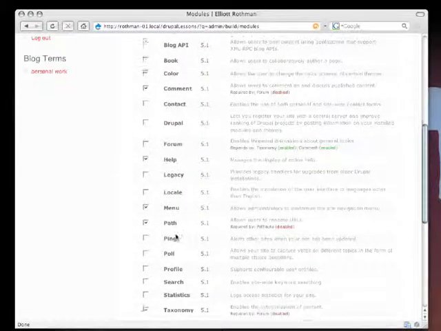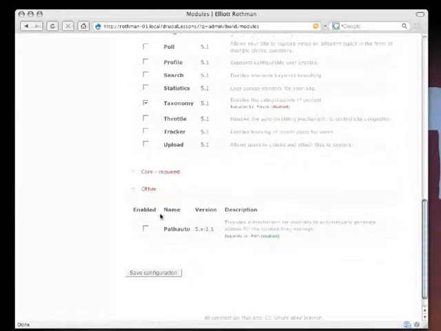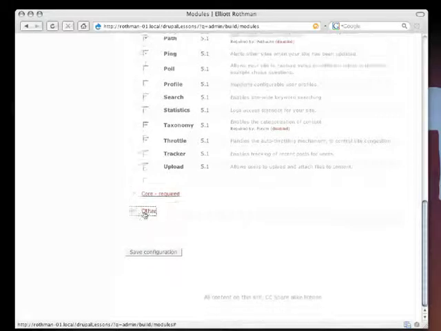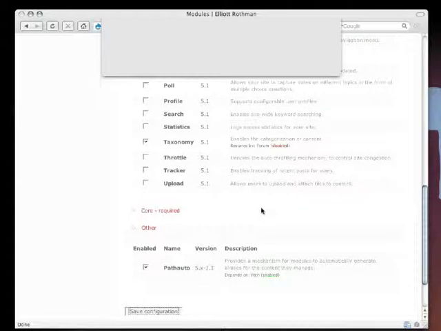It's not there. Well, third-party modules appear down here, and there'll be several different categories for these. So Path Auto shows up here, and it's already checked to make sure that path is enabled, which it is. And we can go to Save Configuration.